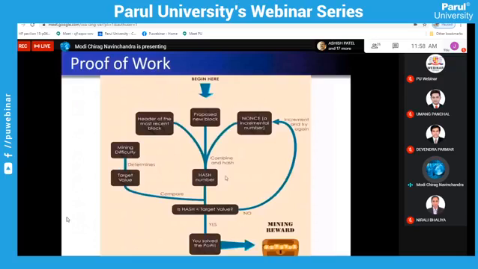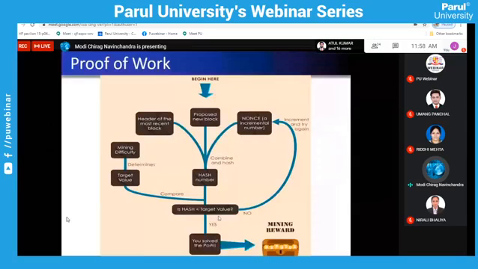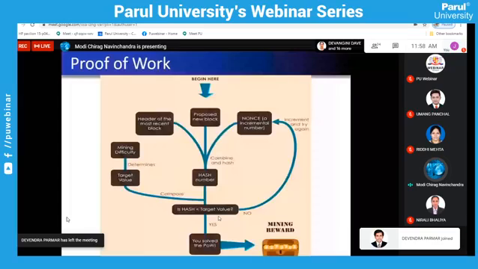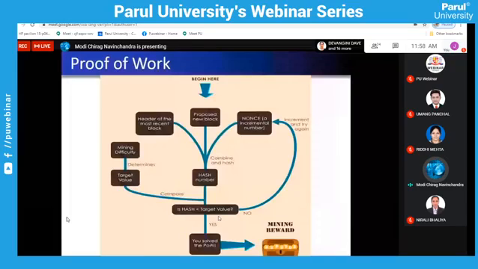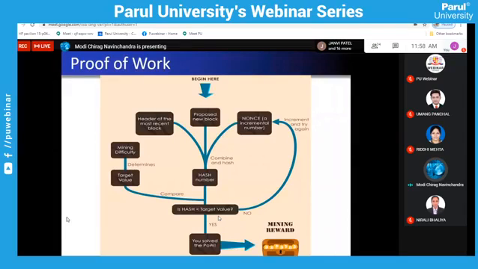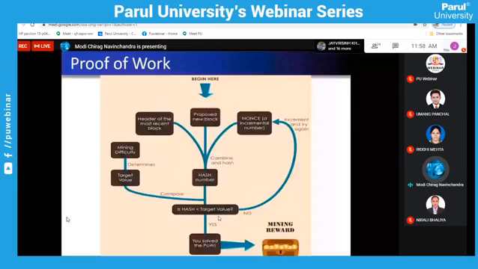Once that node is successful, it will broadcast this block into the peer-to-peer network, saying that it has solved the problem. Other nodes will validate whether this block's hash value is lower than the previous block's hash value or not. Only this will be checked and they will give confirmation. Once 51% confirmation from the total number of nodes is received, this block will be added into the blockchain and this particular node will get some reward in the form of some coins.